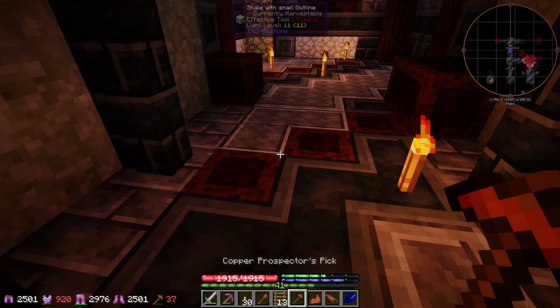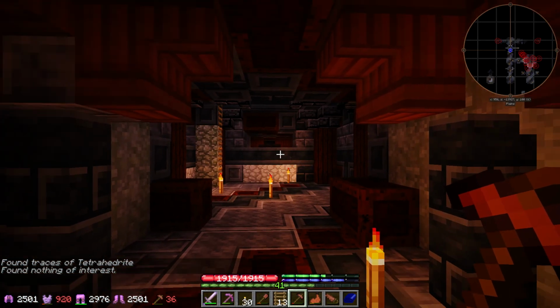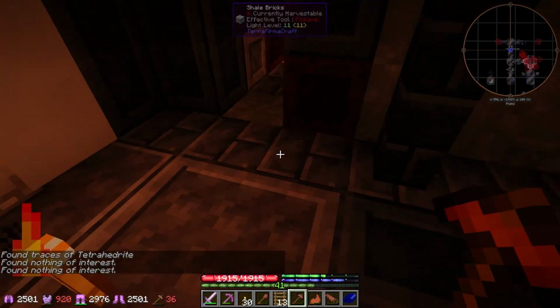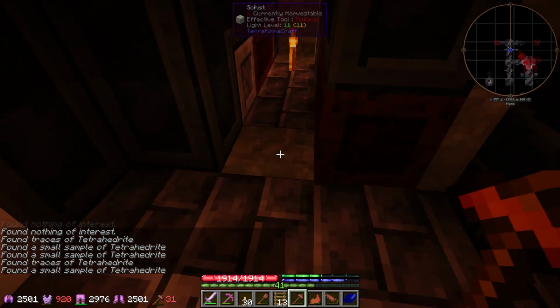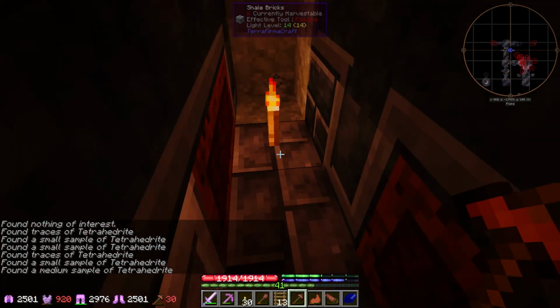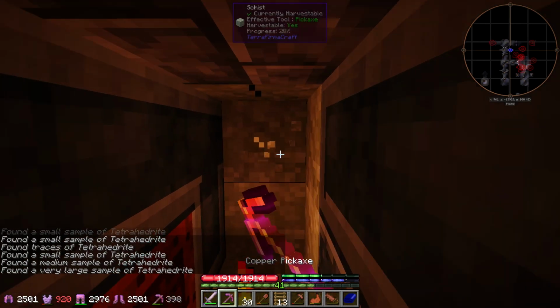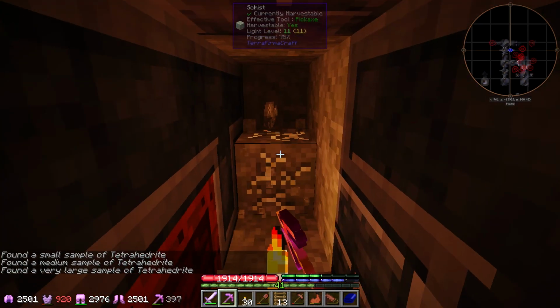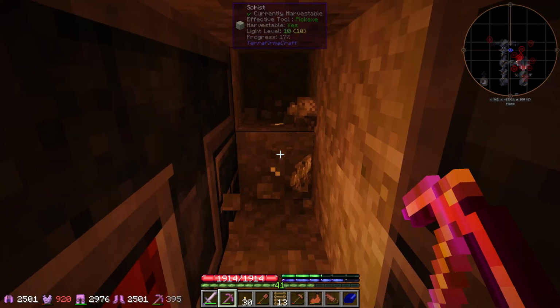The way I normally do it is you just run around the hallways or, you know, you basically dig down until you find a trace of the ore you want. And then like I did here, I found a trace, so I started digging, went to small, medium, and before too long we got to very large. And I'll then mark that with a torch. And I'm now going to just dig out in this direction until I get to the end of the very large readings.